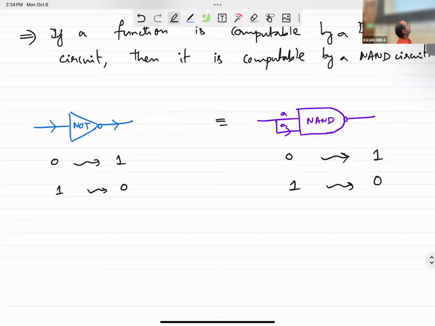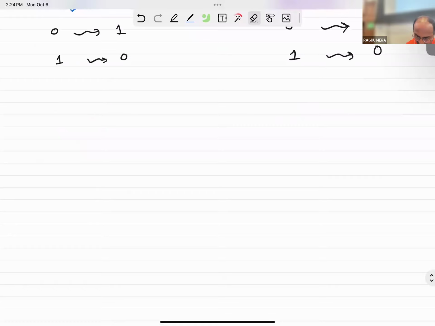So now every NOT gate that you see, I can replace it with a single NAND gate with this kind of duplication. And remember, we were never charged for wires, so that's okay. You can ask more fine-grained questions where you also limit the number of wires and so on. But right now, we're only asking the first question, which is, okay, what can I compute with these models? This is for NOT. Now, how about, let's do AND.